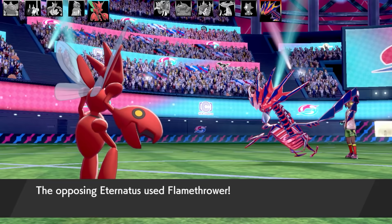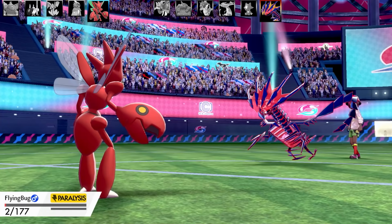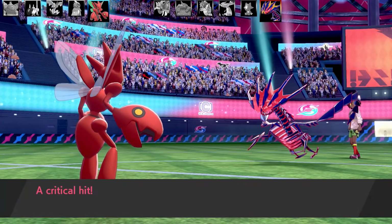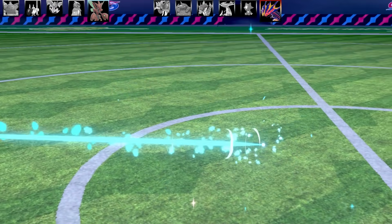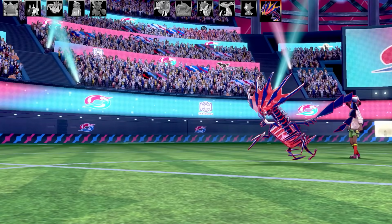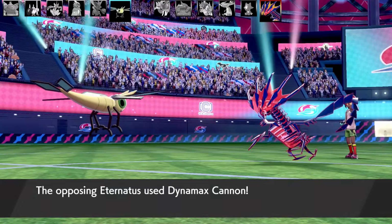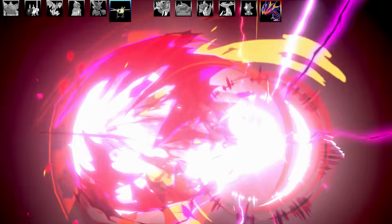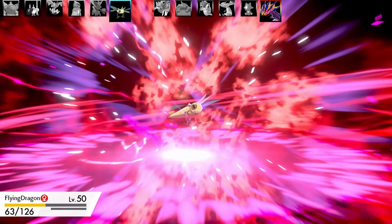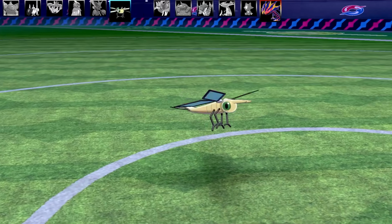So I could have Airstreamed it, and then I could have gone for a Dual Wingbeat with Technician. I believe I would have taken the Eternatus out there. I'm not sure, but I believe I would have, and that would have been game right there. So that was very, very lucky on their part. My last Pokemon here is Vibrava. As you know, Eternatus has got much better speed than Vibrava, and it's going to fire Eternabeam straight at me. And that, my friends, is the second battle. I'm salty about that, though. I mean, if someone wants to do the damage calcs, I believe I would have taken it out there. Max Airstream and 2 Dual Wingbeats.